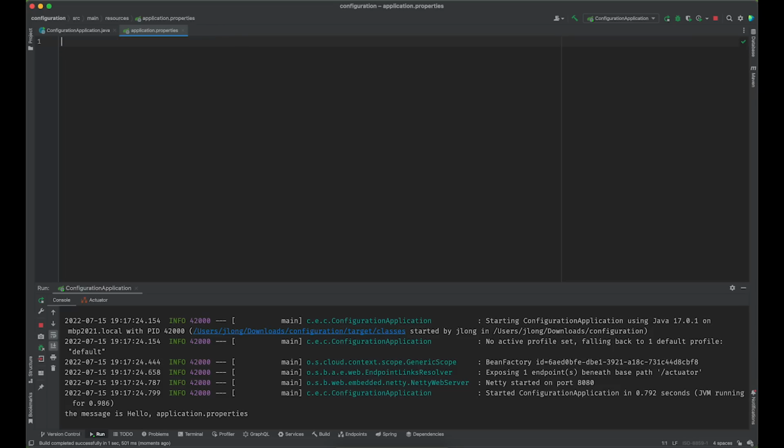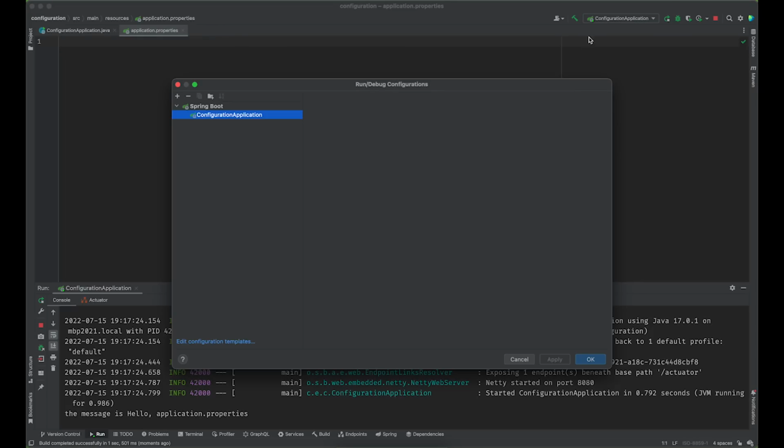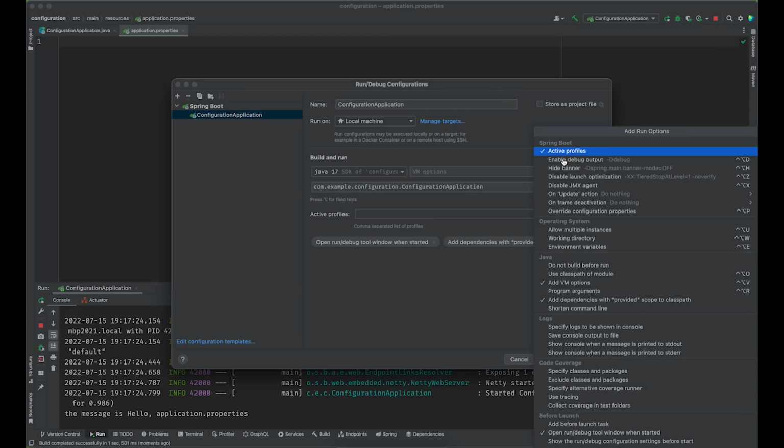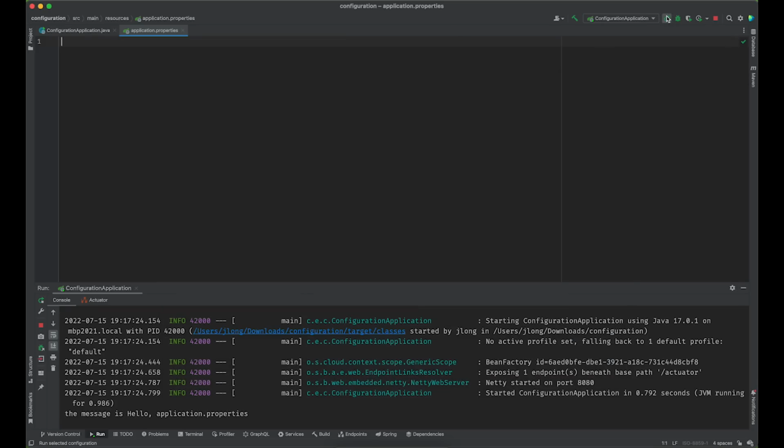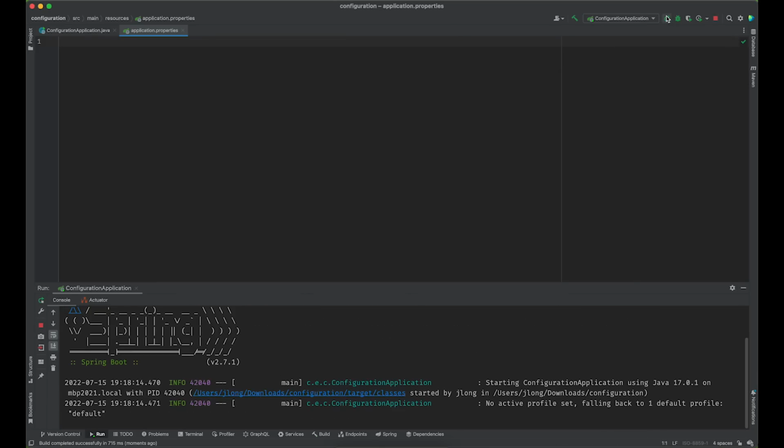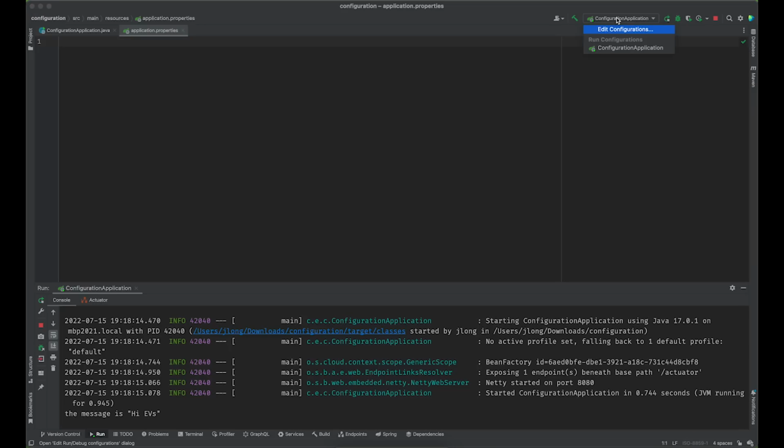So, for example, if I go to my program and go to environment variables, message equals hi env, or EVs, environment variables. Okay, hit apply, hit OK. I'm just going to restart. Okay, so that worked, right?